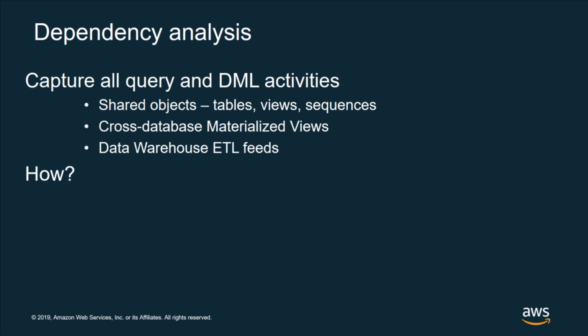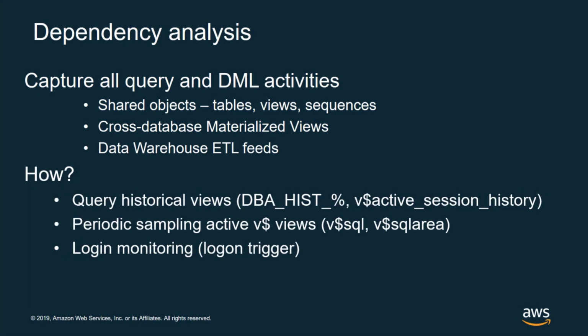So we also needed a way to absolutely capture all of our SQLs to understand these dependencies. And what we did was look at V$SQL and V$SQLAREA, for instance, views into Oracle's memory to see the SQL. So we built tooling around this, and the tooling went and sampled these periodically to ensure that after SQL's executed and they're in those memory areas, that we were able to capture those so that we fully captured all of these dependencies. And service teams could analyze this and understand the service calls that they're making. In some limited cases, we also used logon triggers, which also provided an additional level of help to understand all of these dependencies.